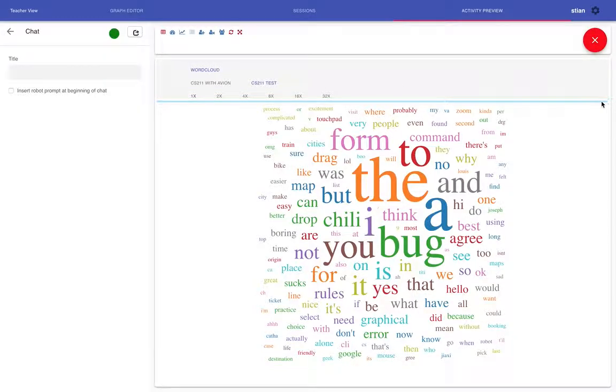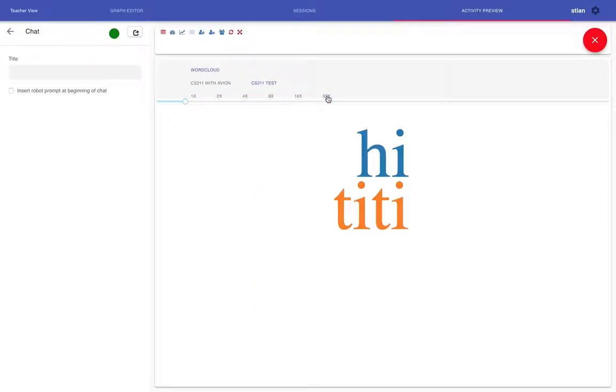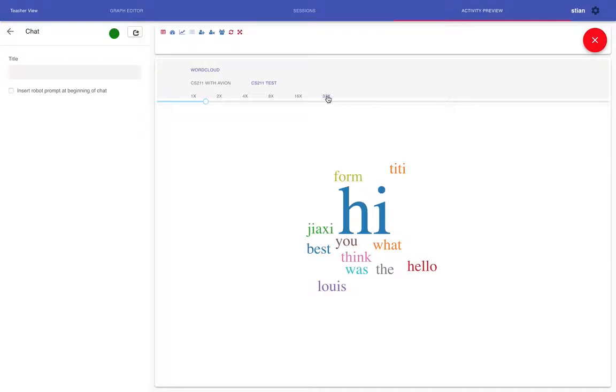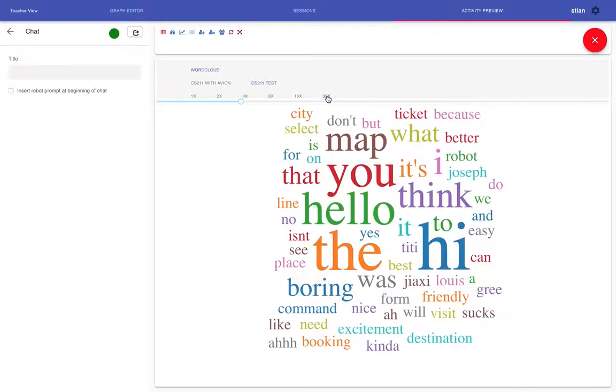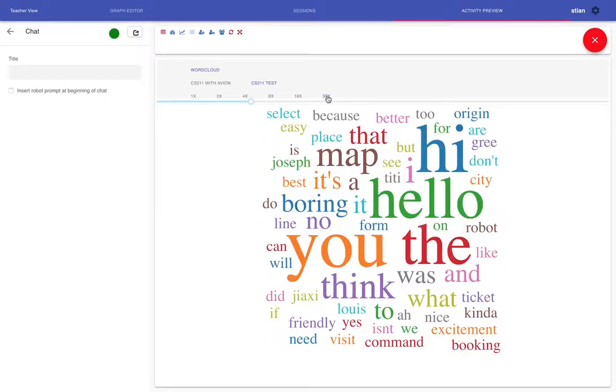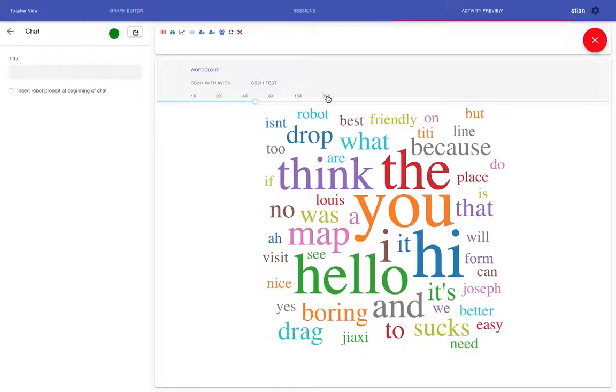So this is the final stage, but we can replay at 32 times the speed to save time. And here we see how this dashboard changes as more and more text arrives. In this case, we see that it's very messy because it calculates the position of words randomly for every update. And that's something we want to improve.